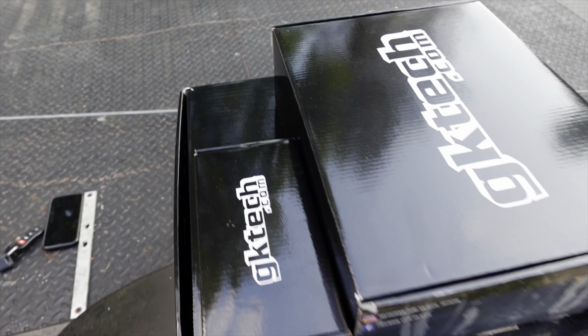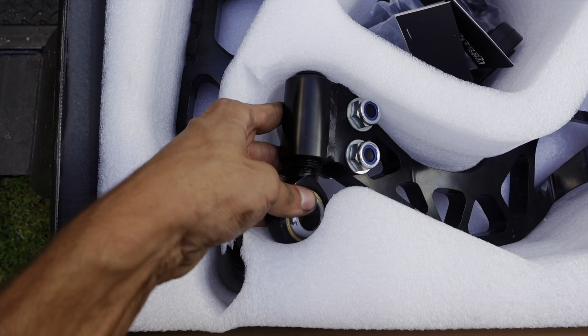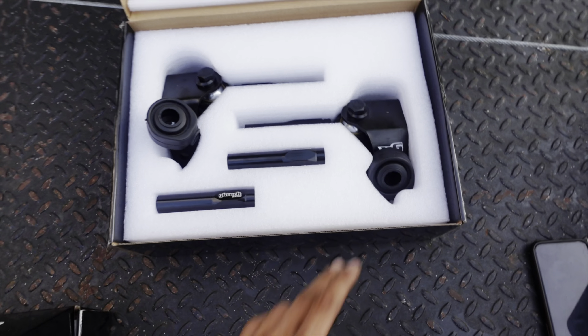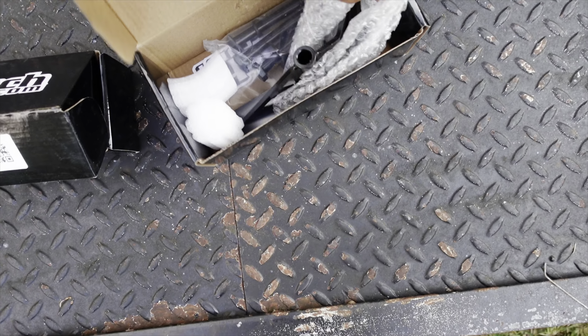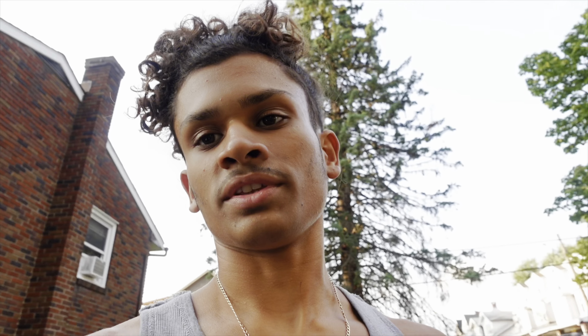Let me go ahead and open these boxes and show you guys what we're working with. These are the lower control arms — these are the V2, so they have more adjustment to the Ackermann and stuff like that, and you can adjust them without having to take them off the car. These are the end links for the tie rod replacements that bolt up to where some stoppers are. I also got a diff brace — this just bolts up to your diff and gives it a better place to mount because there's only one or two bolts holding the diff on, and it's common for these to drop right out and ruin your driveshaft and exhaust.